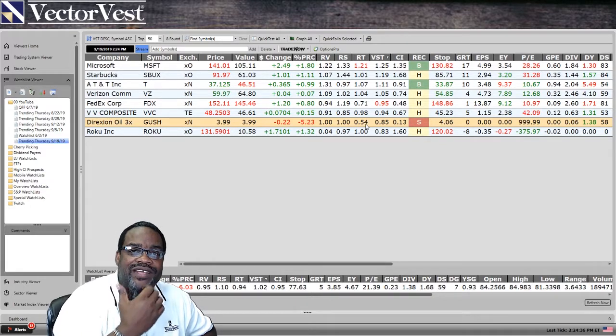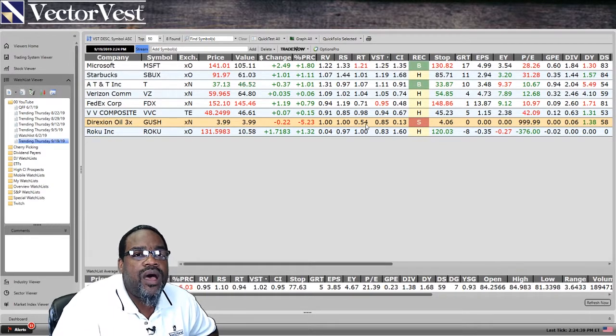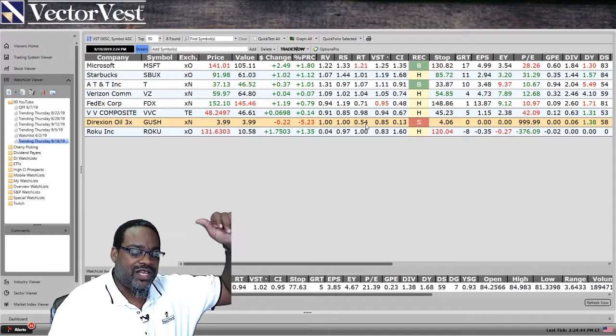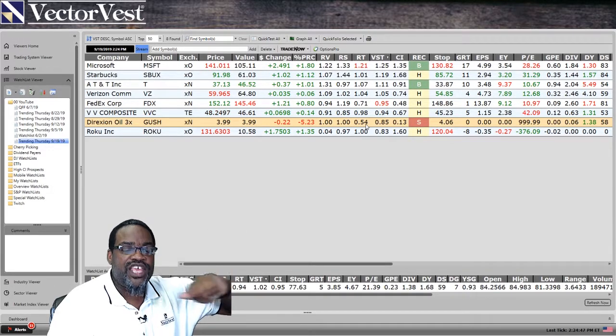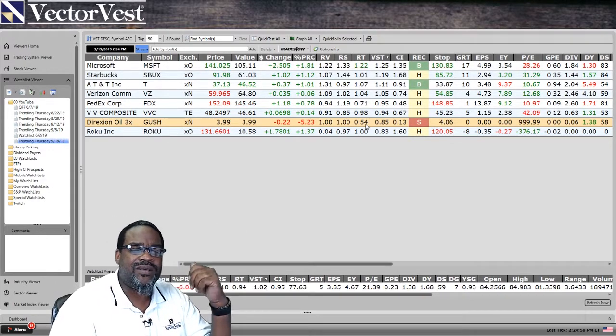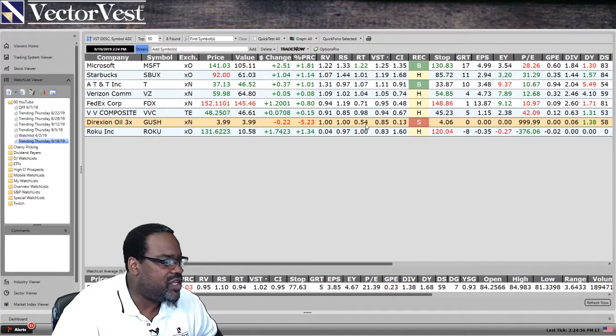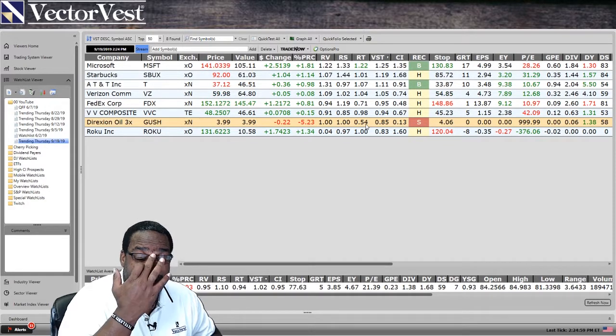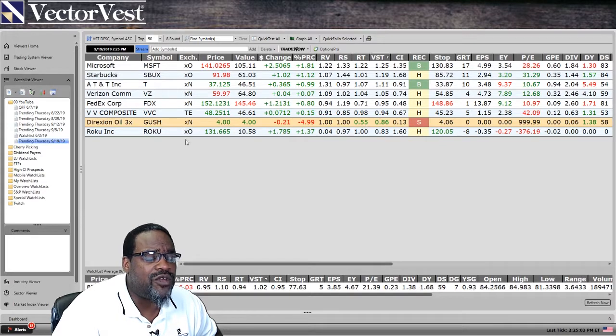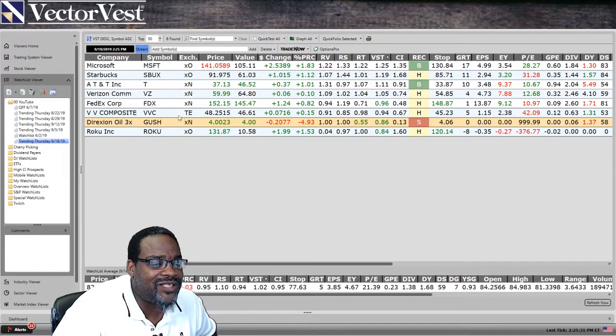So oil got affected in a bad way once the oil fields got hit. Oil prices spiked, but the day after, huge drop overall. They spiked to the biggest point. I think it was the biggest one-day spike in oil in over X amount of years. I don't know exactly how long, but I saw an article that it was. But right now, if I'm looking to get into oil, RT tells me that it's not a good time to be in oil. Also, I'm looking at the recommendation on GUSH, and it is a sell recommendation. So be careful with oil.